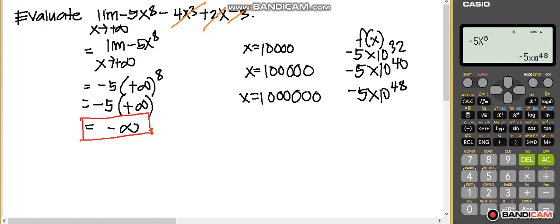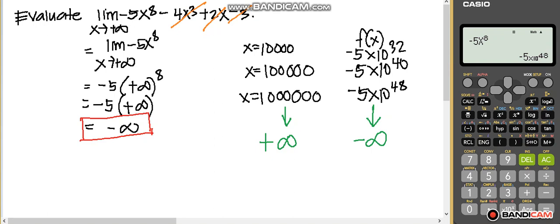So, kung papansinin nyo, class, dito sa values ng x, we are approaching positive infinity or that the values of x become large. Dito naman, yung resulting values nila under the function f of x nagiging maliit or that it is approaching negative infinity as x is approaching positive infinity. Therefore, we are right, class, that the limit of the polynomial as x approaches positive infinity is negative infinity. Okay, so ganun lang, class, no? Konting practice lang kayo dyan kung may mga makita kayong polynomials or problems sa books and then you may try solving that. Okay? Tingin ko hindi pa naman to nakakalito, tama?